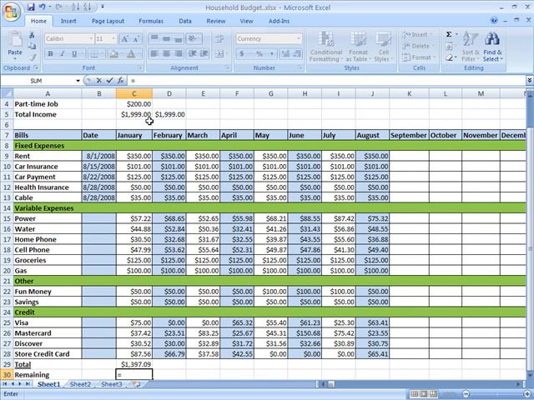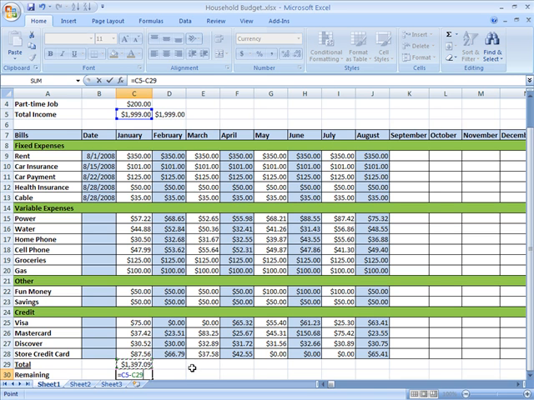Now, all I need to do is left-click the first cell that is included in the formula. The border of the cell changes to the marching ants, and the cell reference C5 appears in the formula here. You can see the cursor is in C30, so now I can enter the subtraction sign to let Excel know that a subtraction operation needs to be performed. Now, just left-click the next cell in the formula. Since we want to subtract our January expenses, we'll select C29. Now it appears in my formula.